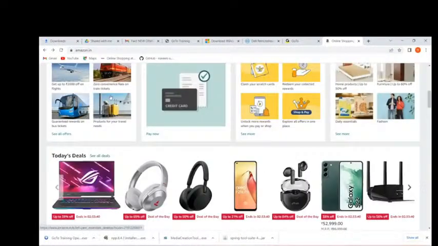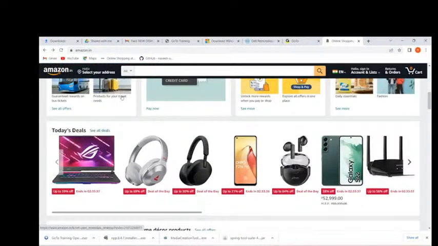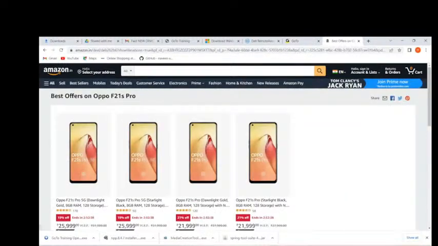Suppose I want to purchase some other things, like travel needs or mobiles. From this home page only, I will navigate to other pages. See here, I am navigating. So the home page is the heart of the application. From that only it will navigate to any other page in the application. This is how we develop an application.